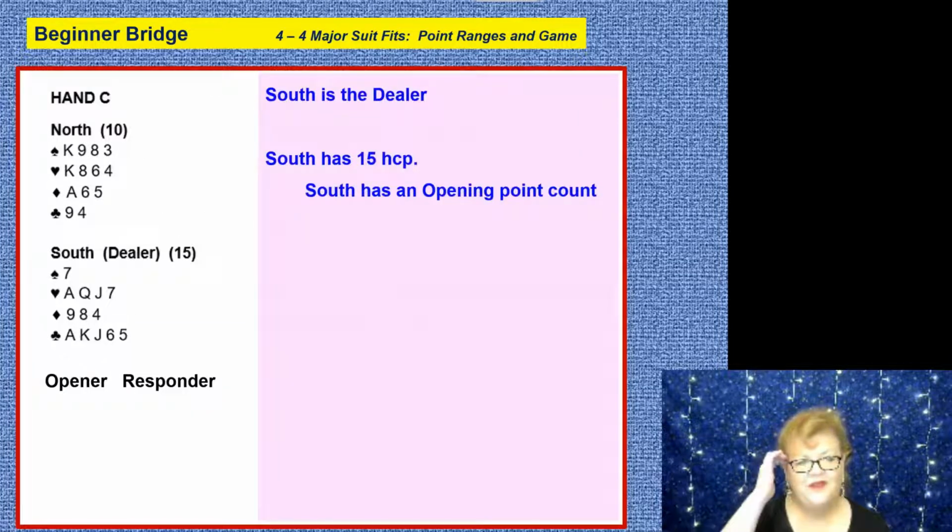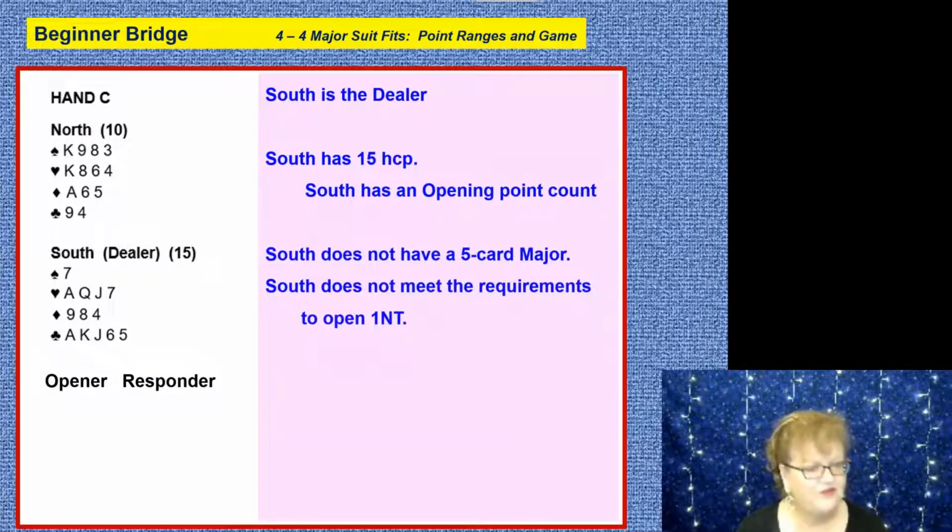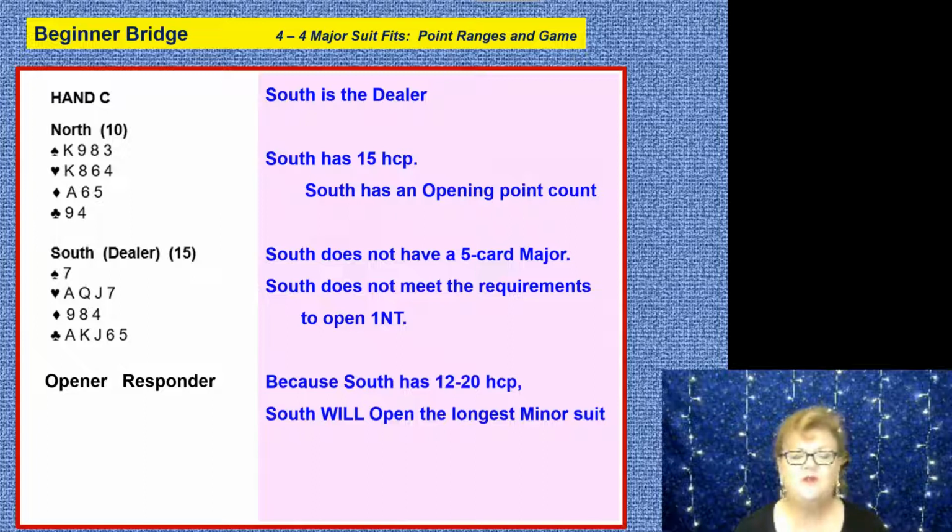Here we go. South is our dealer again with 15 high card points. Does not have a 5-card major. While South does have 15 points, that is not a balanced hand, right? I see a singleton. So you're going to open your longest minor suit with 12 to 20 points. That minor suit could be as few as 3 cards. South, what is your opening bid? I say 1 club as well.